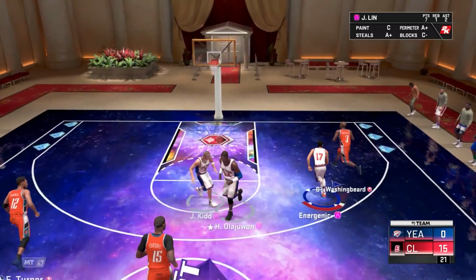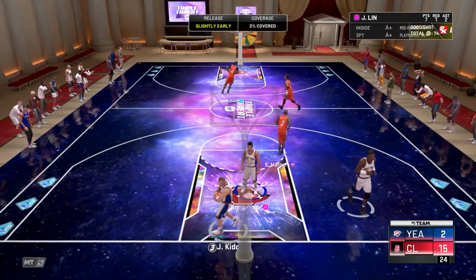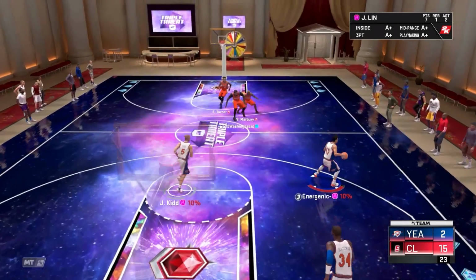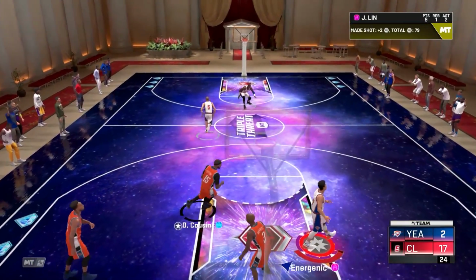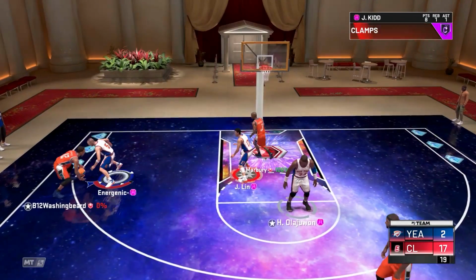So that's that catch and shoot Hall of Fame. He might get this bucket right here. Man, I wanted to leave him on 0. That's tough, bro. It's all good. So, you know, I'm doing a good job of scoring with both of the players equally. And I get a nice dunk by Jeremy right there that activates his takeover, which is sharpshooting here on the Pink Diamond version.